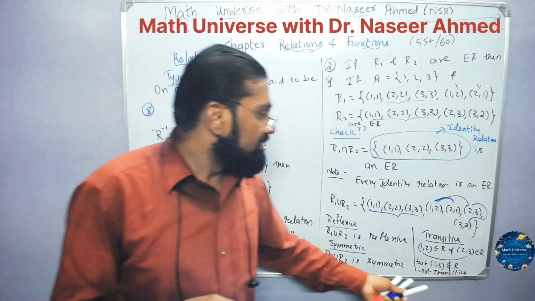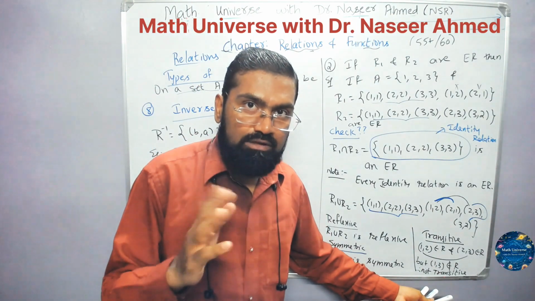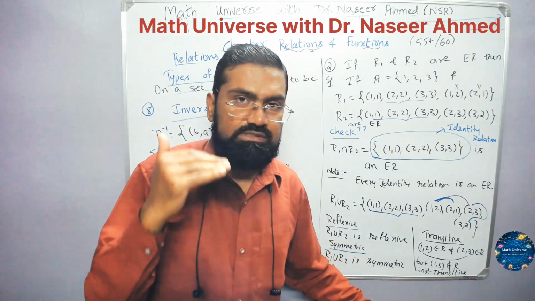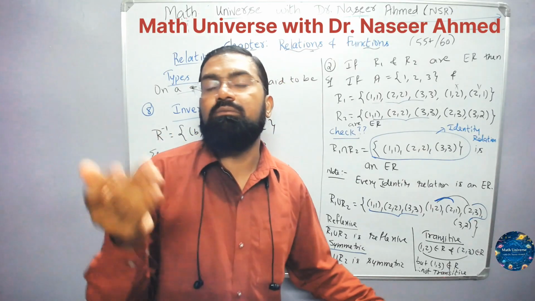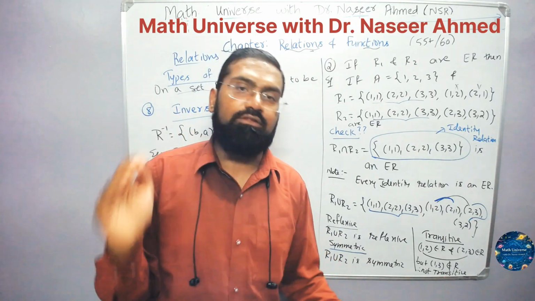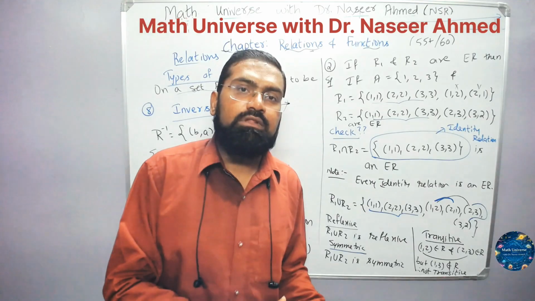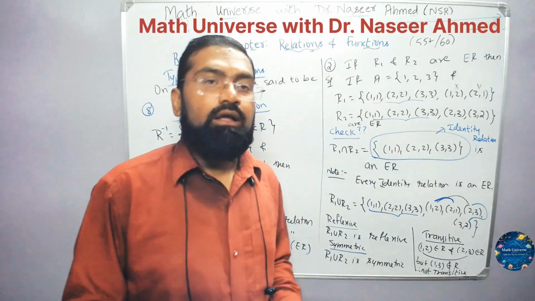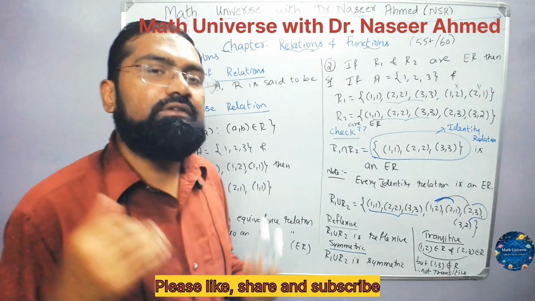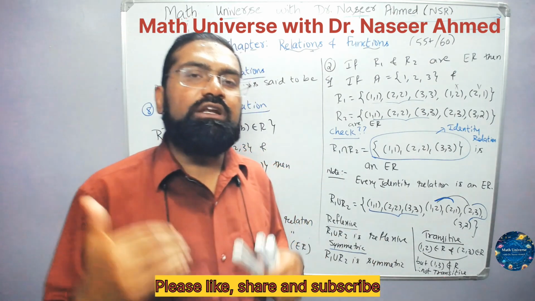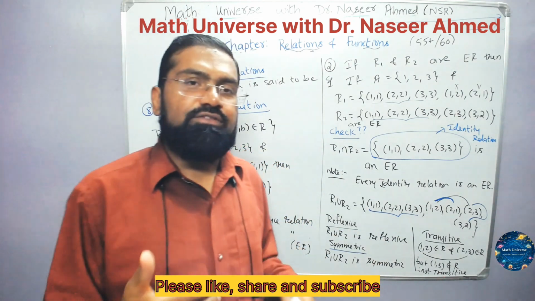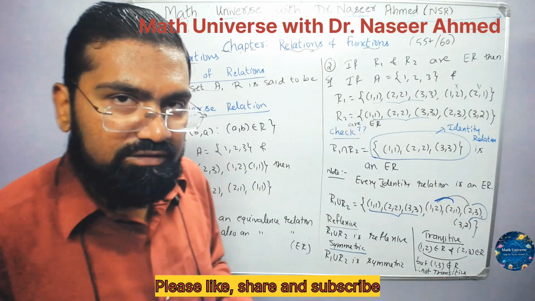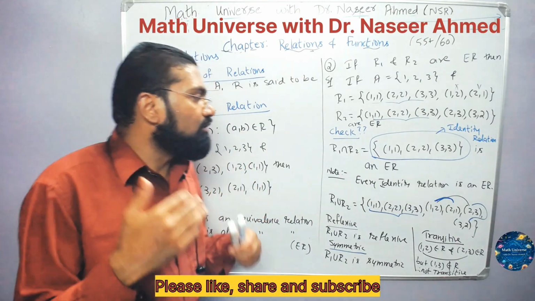Here I have mentioned transitive. I'm saying orally, need not be. Union of two transitive relations need not be transitive. Sometimes it may be transitive, sometimes it may not be. So as soon as it's about transitive, you have to check. For symmetric and reflexive, you can directly say, as soon as you know the two relations are reflexive or symmetric, the union is also reflexive and symmetric.